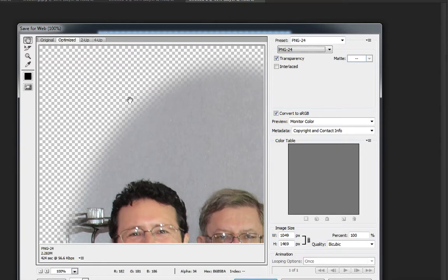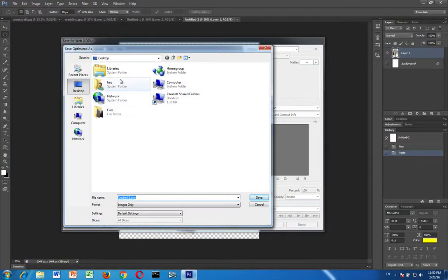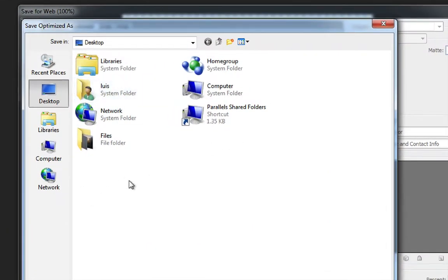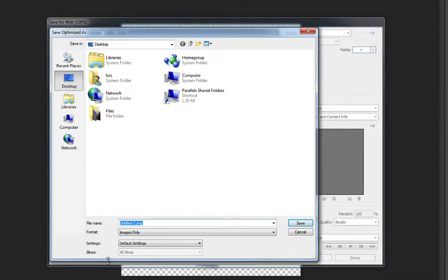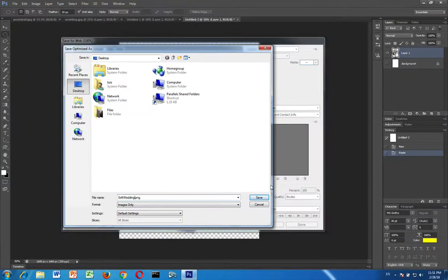It appears as a test pattern now, but if you use it with another image in the future, this part of this image will be transparent. So now let's save it as a PNG 24. Again, save it on the desktop. You'll notice that the other images don't appear, but only because we're now saving as a PNG, and this is only showing PNG images, and I don't have any more, just these folders. So I'm going to save it, and this time I'm going to save it as softwedding.png. And then I'm going to click Save.